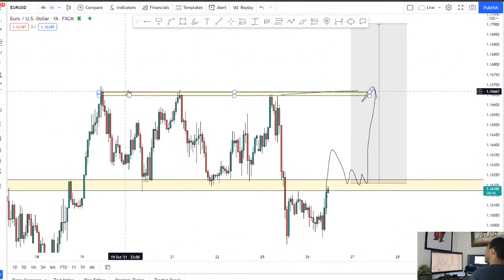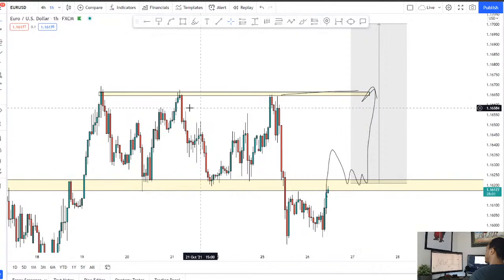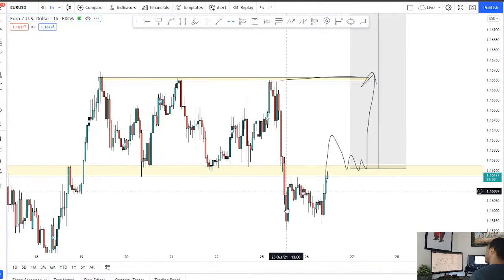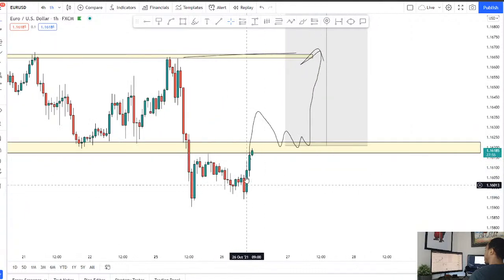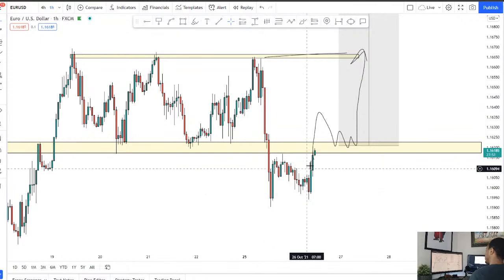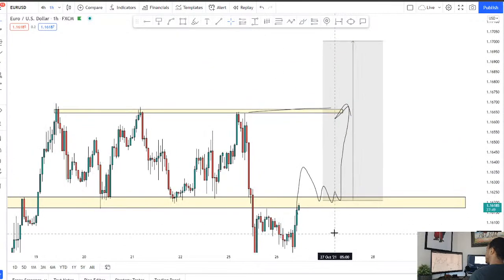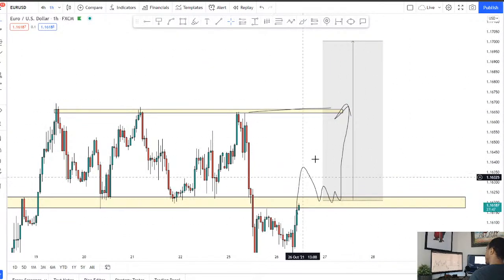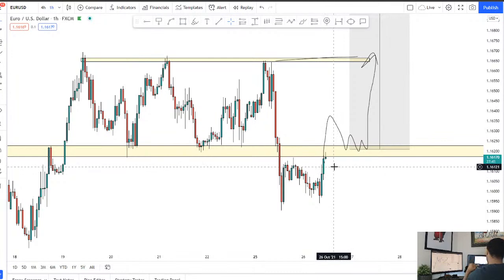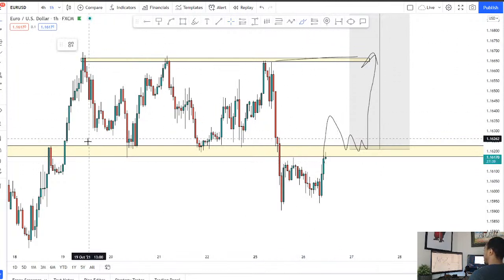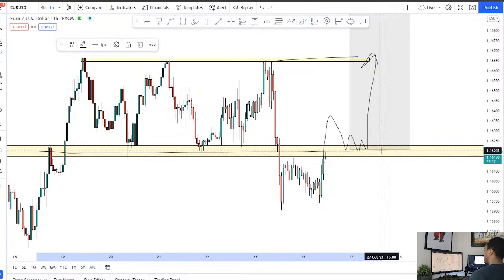I'll probably be looking to take partials at this resistance here, of course, because we've rejected that 3 times. Obviously, we broke to the downside, a lot of momentum. But if we can break to the upside aggressively, that will confirm to me that this here was a false break. Waiting for that retest, and then I'll be looking at 1.17. And then if that plays off, again, great risk reward on that as well. But EURUSD hasn't broken above that level yet, so potentially still looking at shorts from here to take that lower.